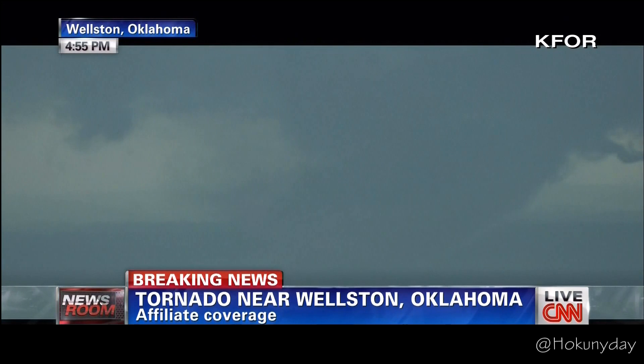We have Chad Myers, our meteorologist in Atlanta, affiliates on the ground, and our meteorologist Jennifer Delgado with new information on the path of these tornadoes. The tornado warnings we're watching in parts of Oklahoma will last until 5:30 central time. Since the last hour, many have changed from tornado warnings to thunderstorm warnings — Oklahoma City can start to relax a bit, as we're now looking at severe thunderstorms with no tornado warning. But the area north and west of Chandler still has a tornado warning with signatures still spinning. We're starting to see some weakening on radar, tracking into Avery right around 5:49, still in the 6 o'clock hour.